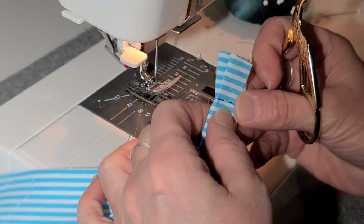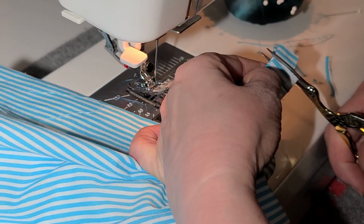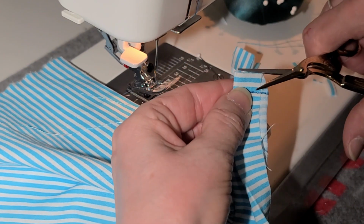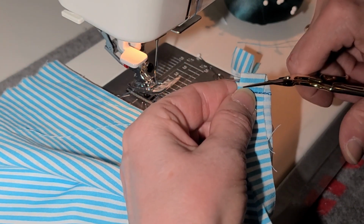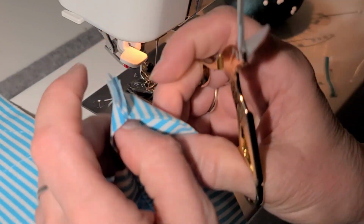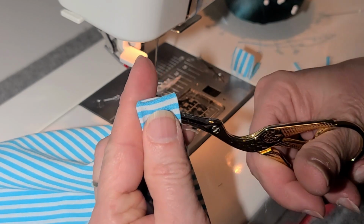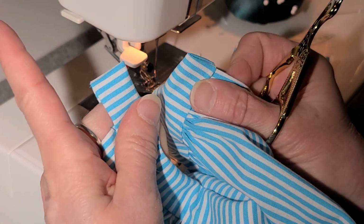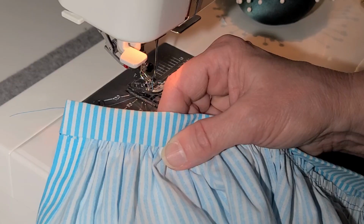And again with this one, I'm going to trim quite a bit more off. I'm going to trim off about 1.5 centimeters at the folded edge, a little angle cut. Grade the one side shorter than the other. And then that too gets flipped. So we have two finished ends on our skirt here.